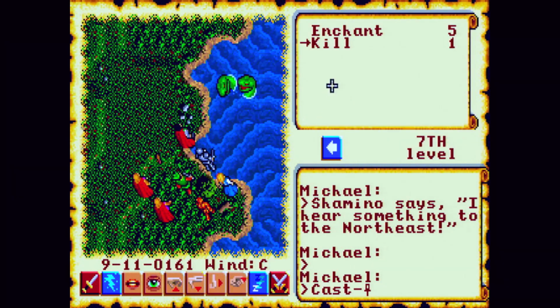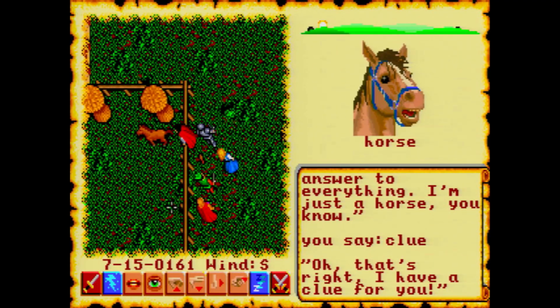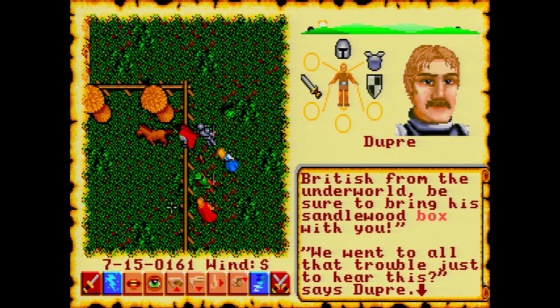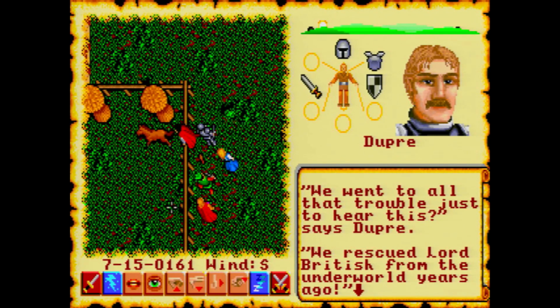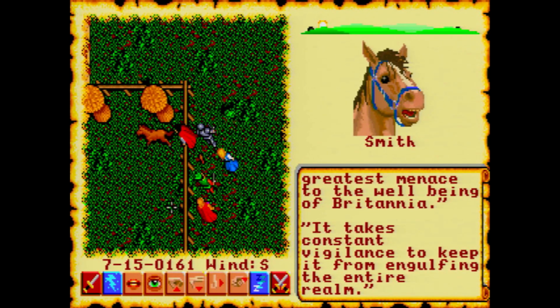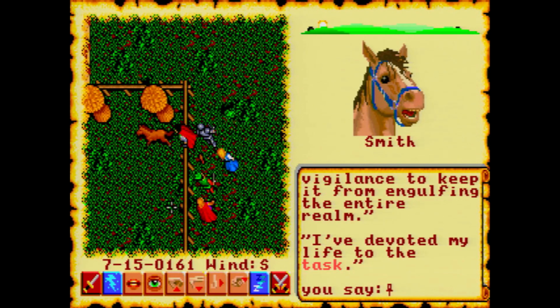Of course, our favorite ever character, Smith the Horse, returns once again. Still permanently settled at YOLO's Essence Ultima 5, he once again provides us the untimely advice to make sure to bring the Sandalwood box to Lord British. Again, really could have used this about one game earlier, Smith. He also says he has a personal mission to keep the hay in Britannia at bay, lest it consume the realm. We salute you in your efforts, Smith.